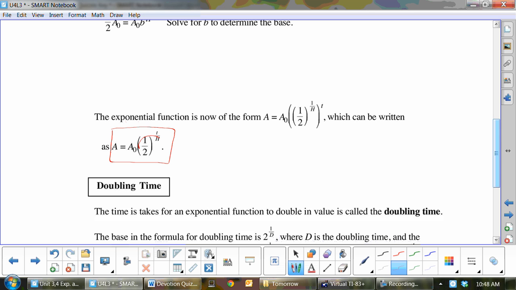Now, this h and this belong together because that h is the half-life time. Time is how long it's been decaying. H is the half-life time. They're very different. How long has that been sitting there is very different than what is the half-life of it. If the half-life is 3 years and it's been sitting there for 10 years, my 3 is the H, the T is the 10 years. It's been sitting there for 10 years. H is how long it takes to go to half. Okay? So don't mix those up.